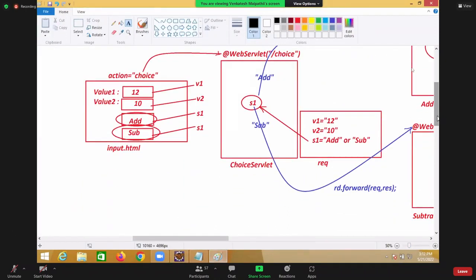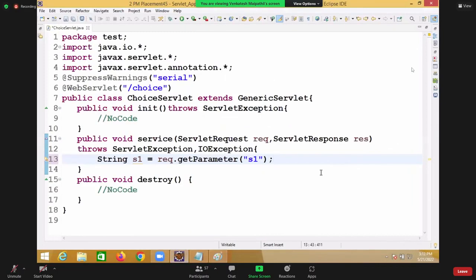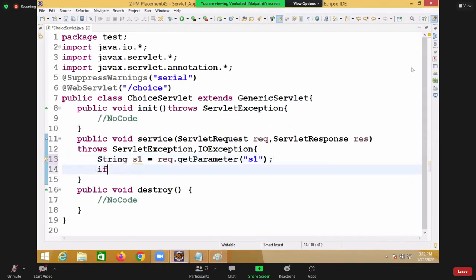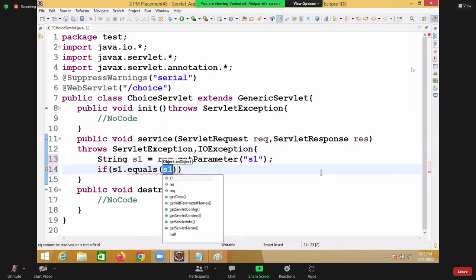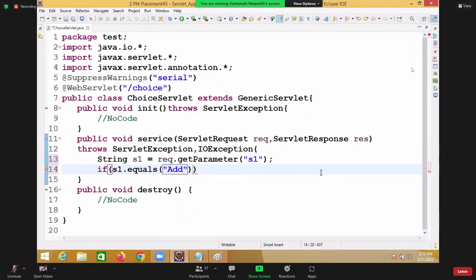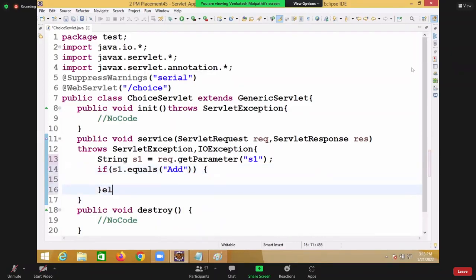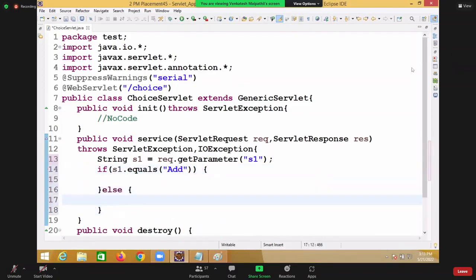Now s1 has add or not. How to cross check it? Which method from core Java? If s1.equals of add. The string chapter is completed, no? If it is add or not, we are going to check it. You clicked on add or not.